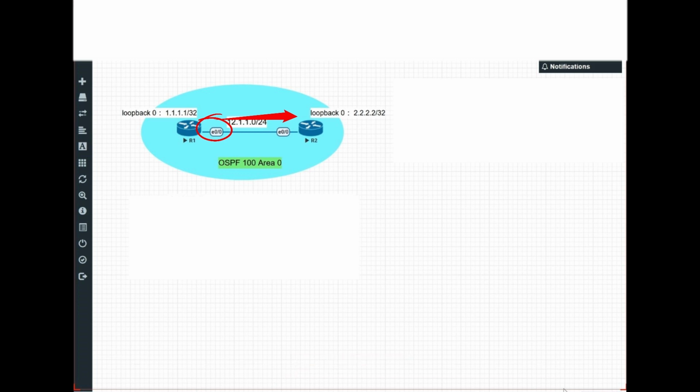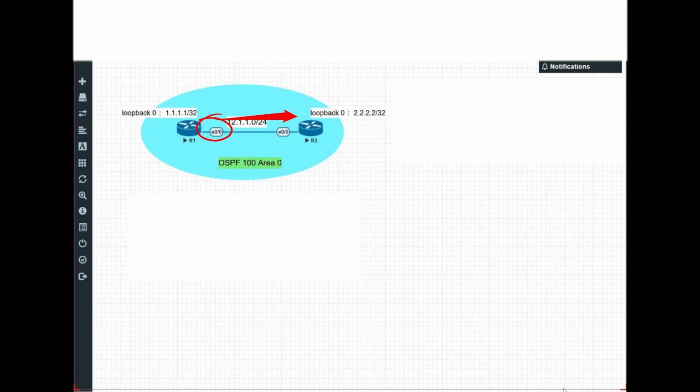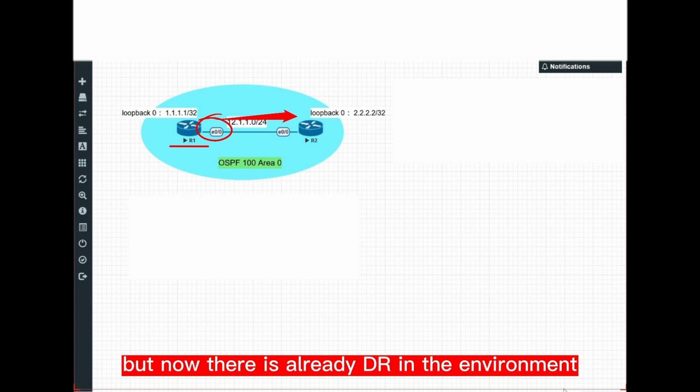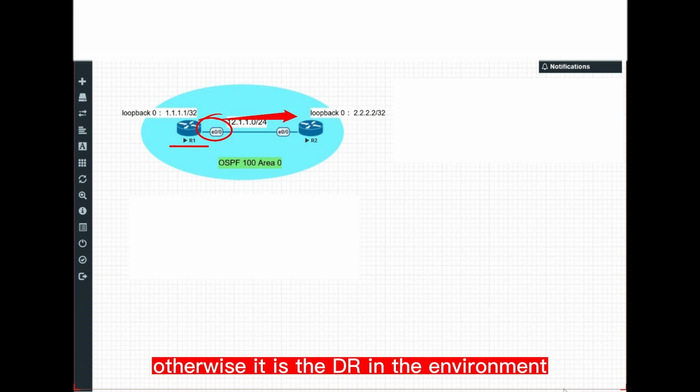Then it is the DR. So now R2 comes back. Even if the router ID of R2 is larger, there is already a DR in the environment. Once there is a DR, no device can preempt it unless the process is reset. Otherwise it remains the DR in the environment.